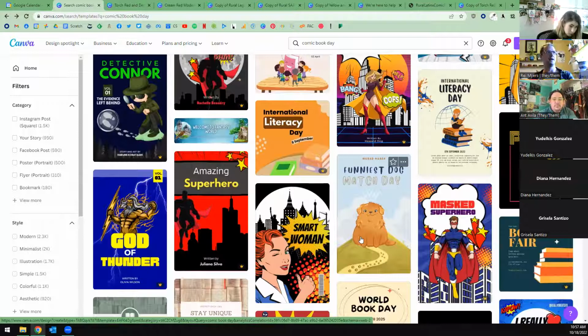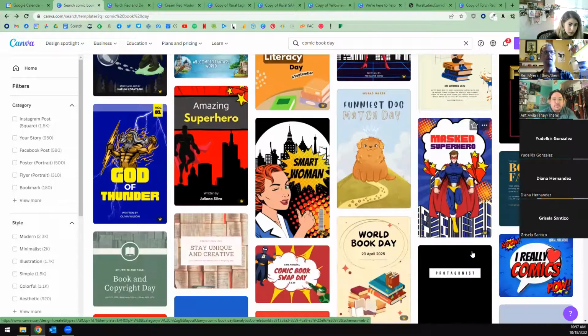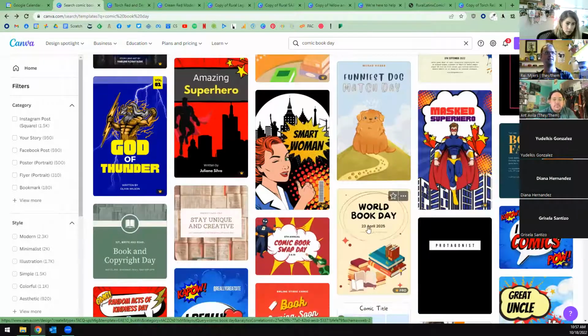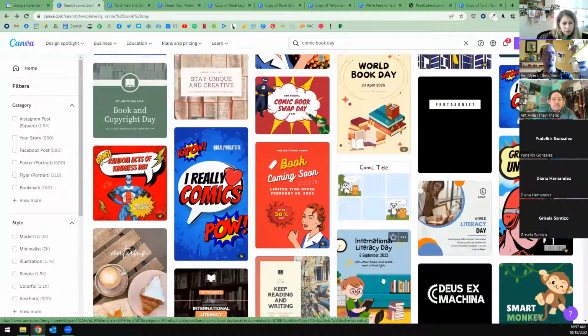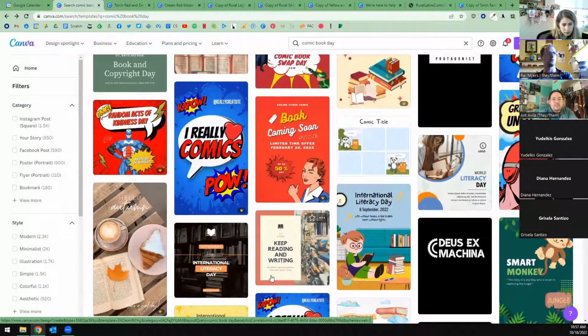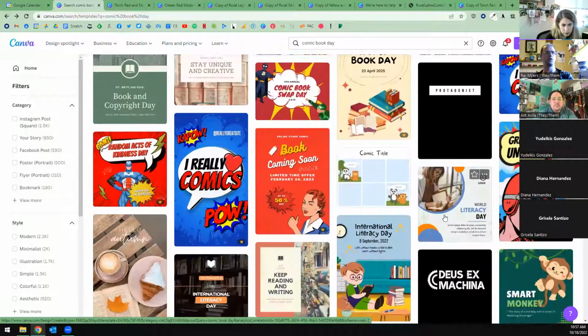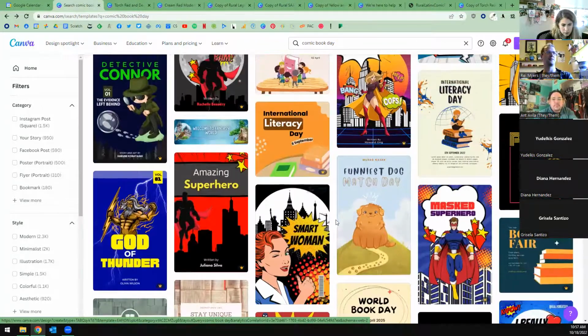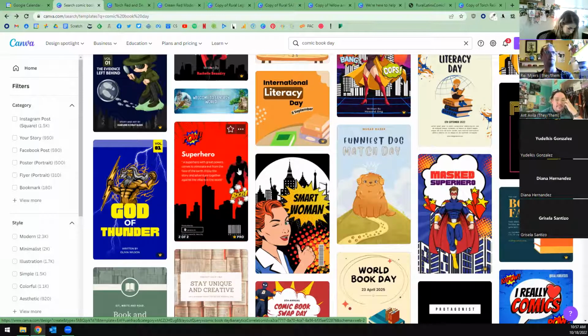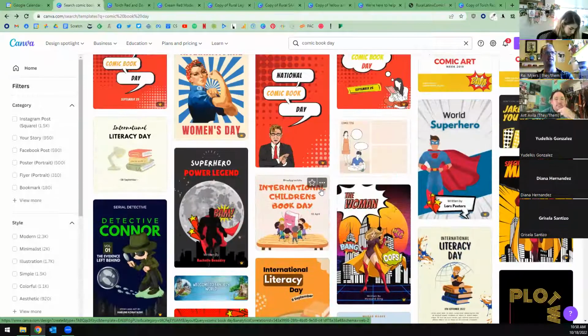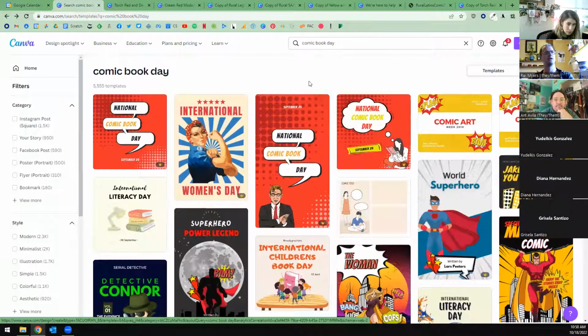The event flyers have fake addresses or no addresses, or just say something like World Literacy Day, or What is Smart Woman, amazing superheroes. So these are made by people creating them to be used as templates.